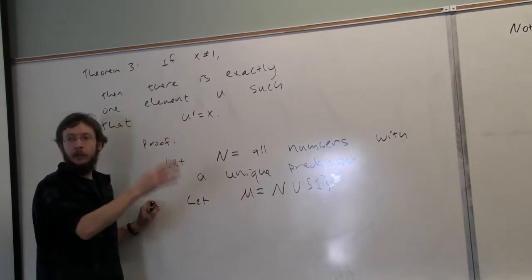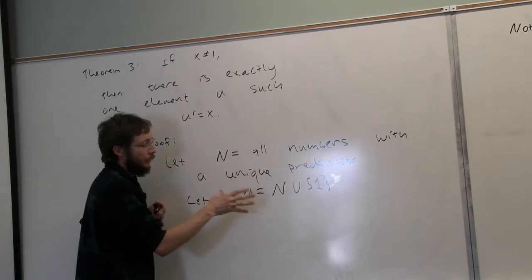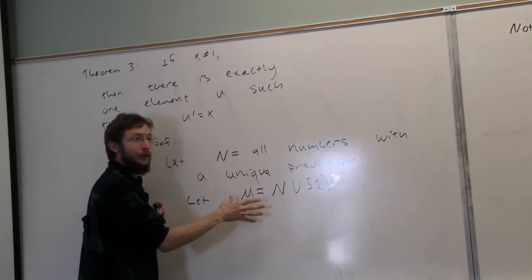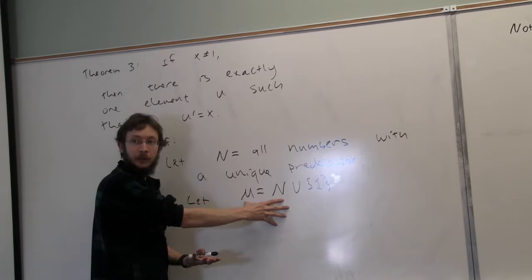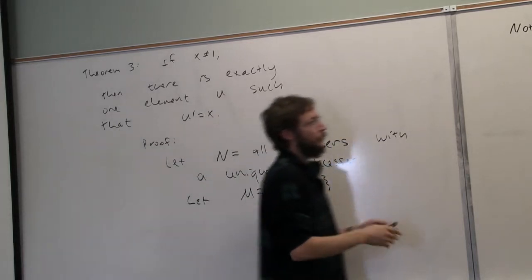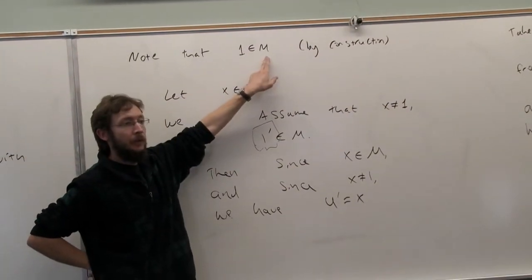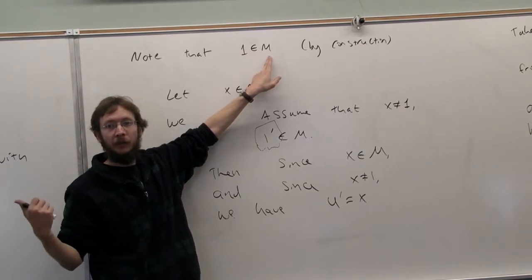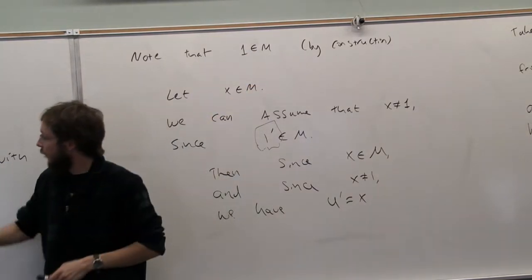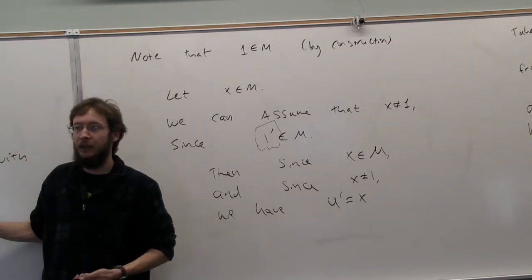M changes every time you do a proof by induction, okay? But whatever the case, you're defining M to have a very specific definition. In this particular problem, it's the set of all things that have a predecessor. And we had to throw one in there for technical reasons. Now, for proof by induction, you need to verify that one is in M. That's why we had to throw it in, because one doesn't have a predecessor. So we said, let's take the things that do have a predecessor and toss one in there with it, because it would feel lonely otherwise, okay?